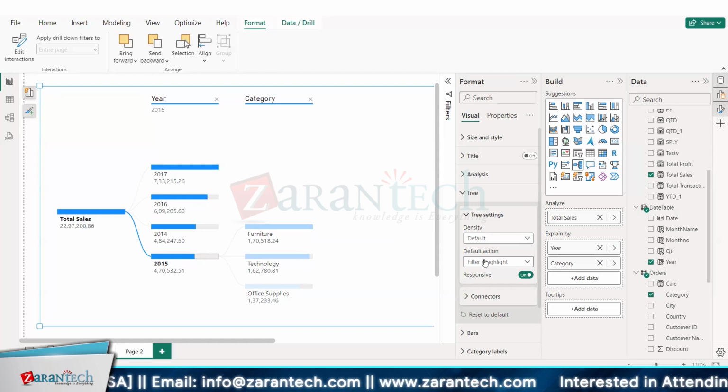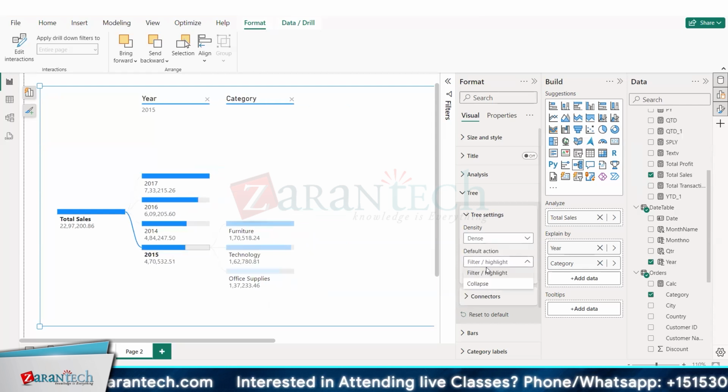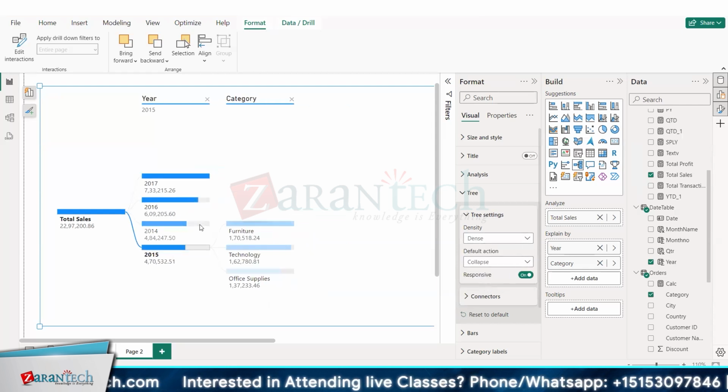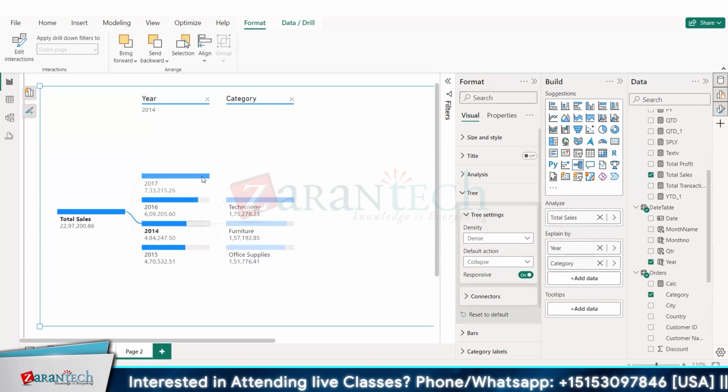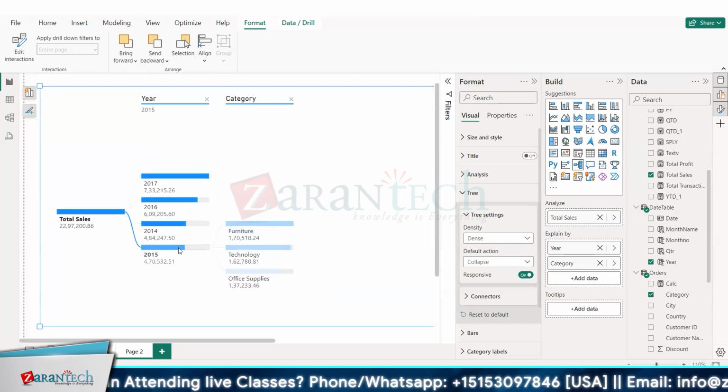That you are also able to do, and you will also be able to do the sparse one, which is the spacious one. So if you click the filter or highlighter, collapse, however you want, you can have it. So you see it differs. You can see all these values, and all these things you can probably do here. That is the more important thing.